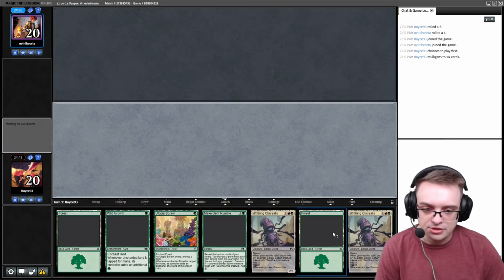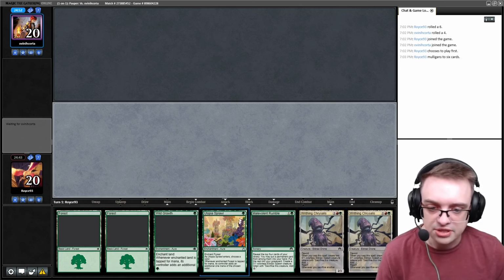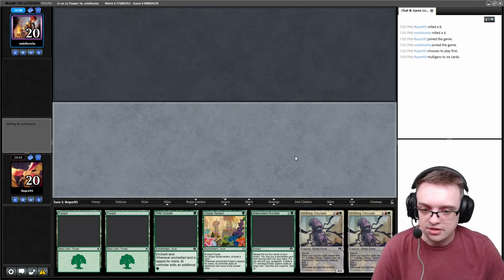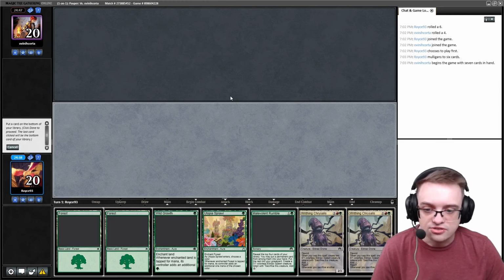This one looks pretty good, although I can't see the pictures on the cards. We've got a couple lands, a couple land enchantments, a Malevolent Rumble, and a Writhing Chrysalis. I think in this situation, I should probably keep. And they're starting on 7, huh? And let's put back one of those land enchantments.